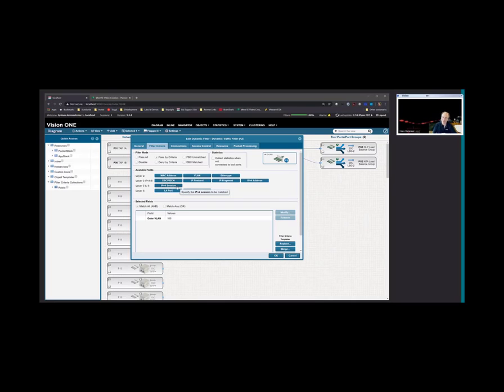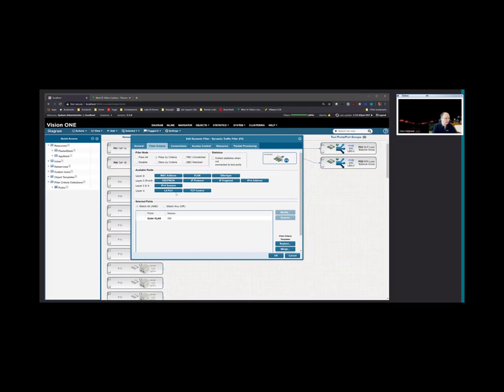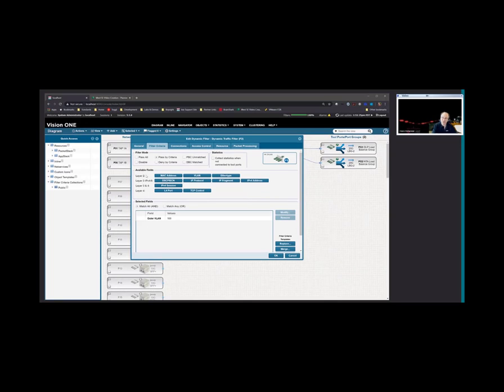IPv4 session lets you look at an IP address coupled with a port. So if you know it's from a specific IP and a port number, I can specify that as a session. And finally, layer 4 is your layer 4 ports. That's your TCP or UDP ports, or your TCP control, your SYN packets. Maybe you want to only see the initial handshaking or the final handshaking with your FIN, or anything in between. That covers basically all the fields that you can look at with NetStack. Hopefully, Patrick, that answers the question.